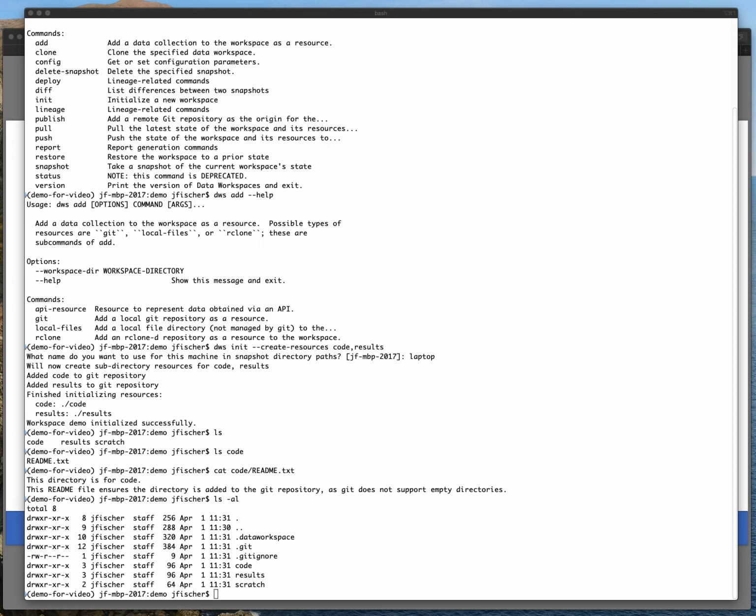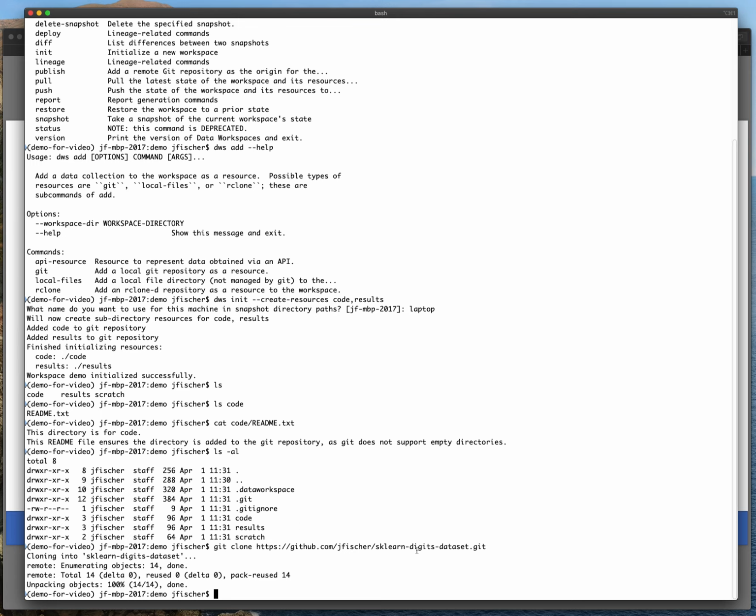Now, so far we have two resources, but let's add another one. These two that we have so far are part of the workspace's repository itself, so those are directories within the workspace. But let's say we have a completely independent Git repository that someone else owns and we don't control. It contains our source data. So let's include that as a part of our workspace. To start with, we're going to clone it in.